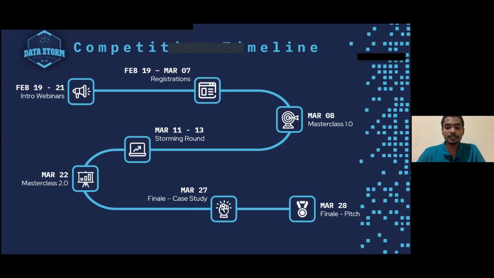For the finalists, we will be conducting another session named Masterclass 2.0, in which we will discuss the business aspects of data analysis, business reporting, and business pitching. The final round of DataStorm 2.0 will consist of 2 stages itself. The first stage of the final round will be a case study, and we'll select the top 5 teams from the case study round, and they will have to pitch their solution live, and we will live stream those pitching sessions via our Facebook pages. And we will be selecting the top 3 teams out of those final rounds.